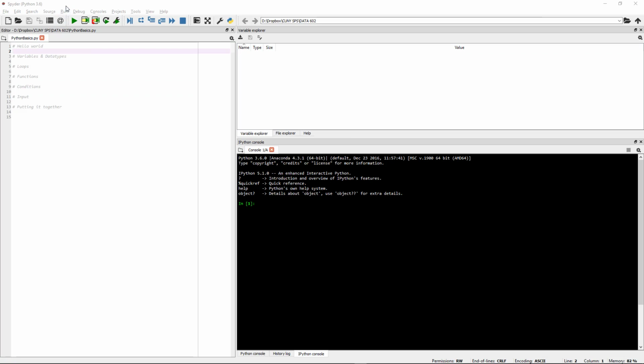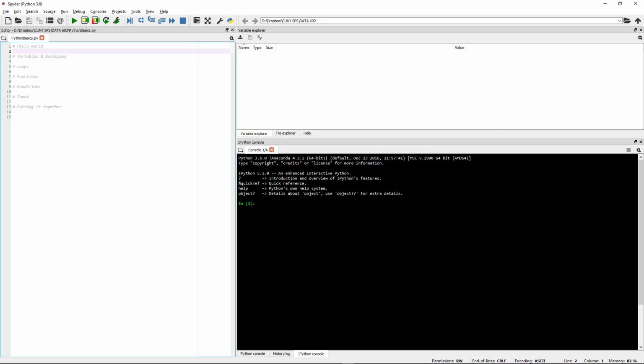In this session, we're going to be using the Spyder Python IDE. If you don't have this installed, you can look at the syllabus to get instructions on how to install this. The way to install it is to download the Anaconda distribution that will install the Spyder IDE and several other packages and get you going pretty quickly. So let's get started with the IDE.